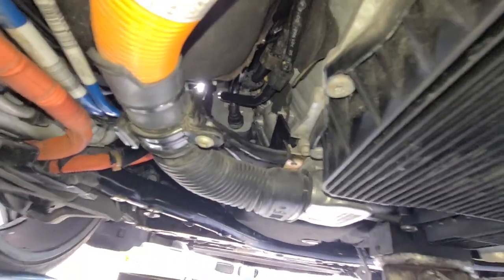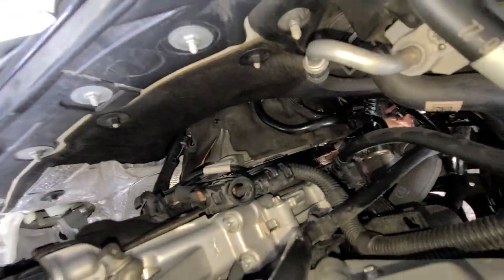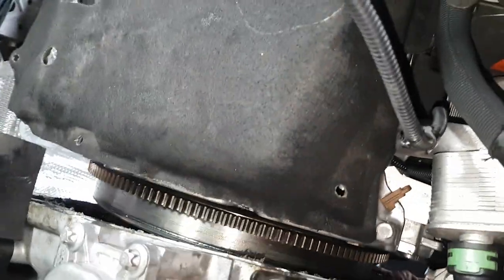Then we tightened back the transmission support, the back bracket, and then we started to put the jack in the front to support and started to separate the engine and the transmission. Have a jack in the back. You just want jack and engine.